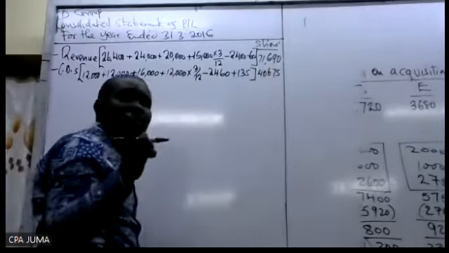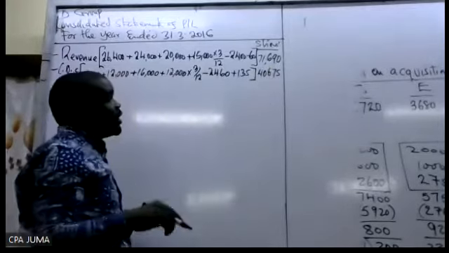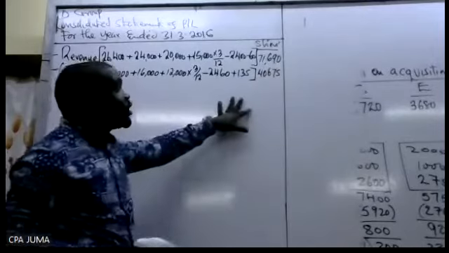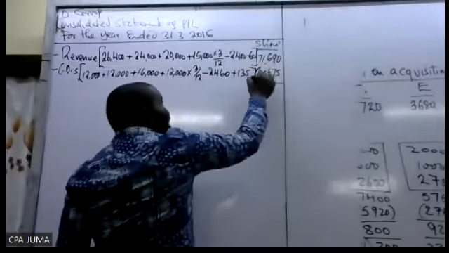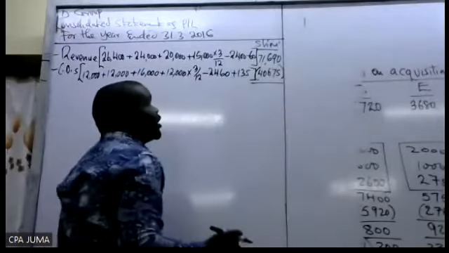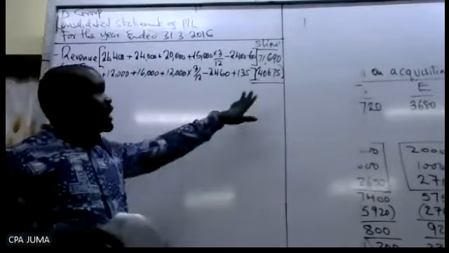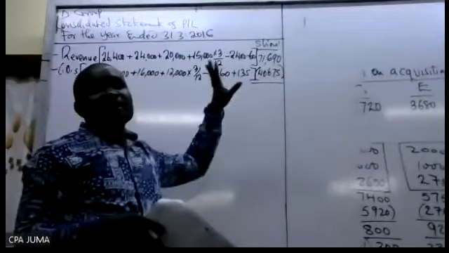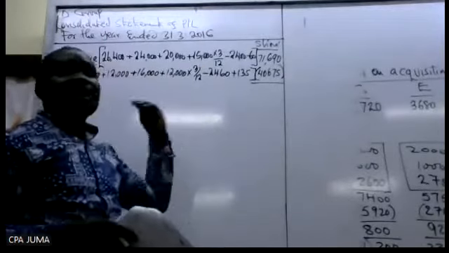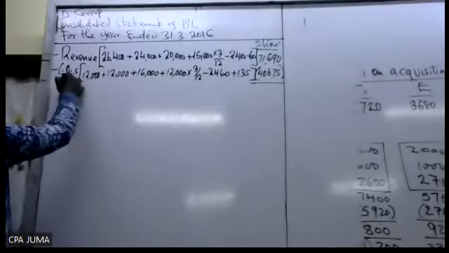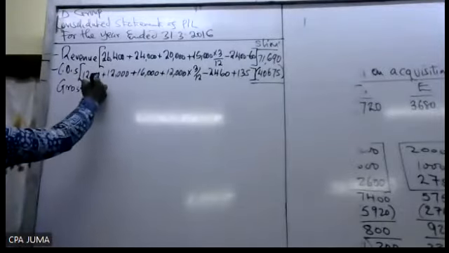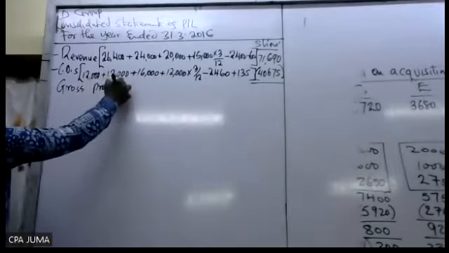Kuna students wamejulikana. Cost of sales anapata vizuri. Lakini instead ya kuweka bracket, then anaweka hapo. They are anti-brackets. Utaanguka. Make sure what is to be subtracted, you must capture them in bracket. There are some people they don't want to capture brackets and they have the correct answers. So gross profits, how much is this?